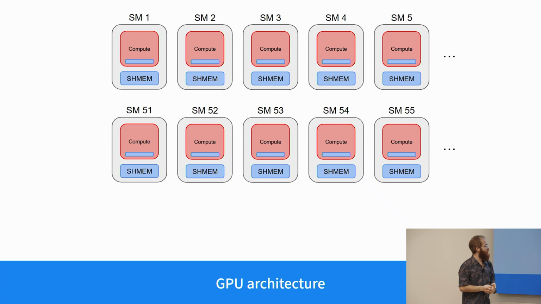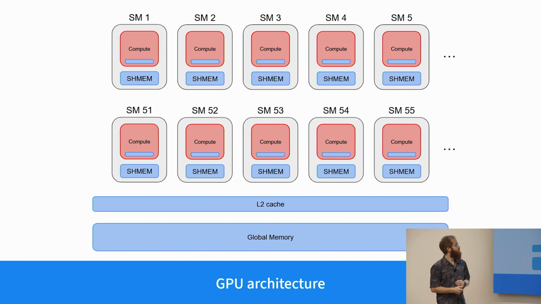And so the main thing when you're thinking about how to program a GPU is how do you divide up the work of your problem into chunks that each go onto one SM. So you have your big problem, you divide it up into chunks, you assign each SM one chunk. Within that SM, it does some computation, it does some sharing to cooperate between the threads, and then you store that result after you've computed everything back out to memory. And that's the basic flow of how a program on a GPU kernel works.